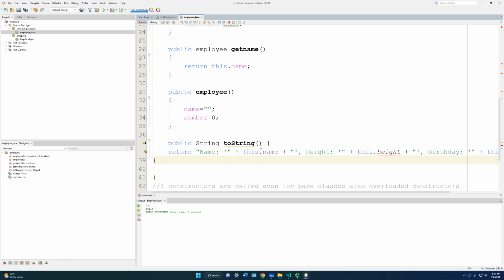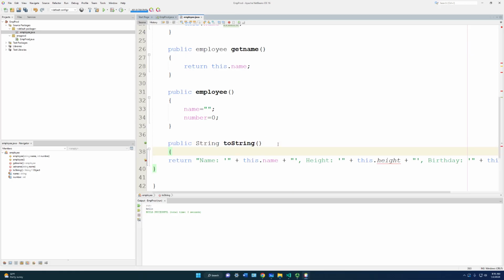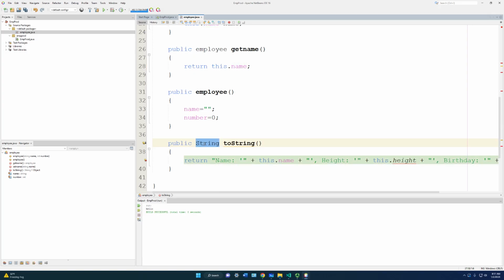Okay, so I overload the toString method. Now when you build this return string, in this case this.name matches up just fine from our example, but a string is what's returned.